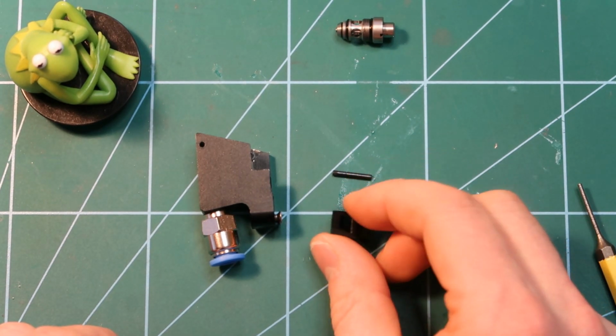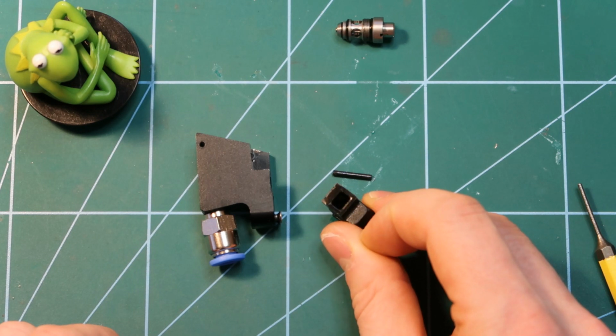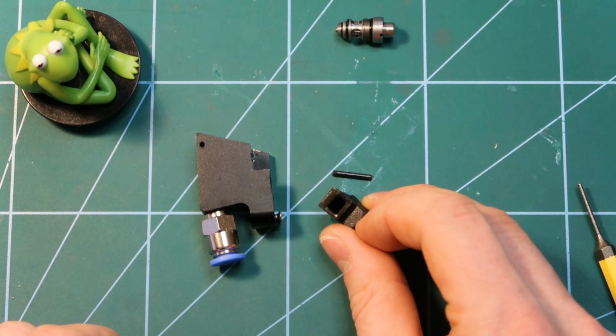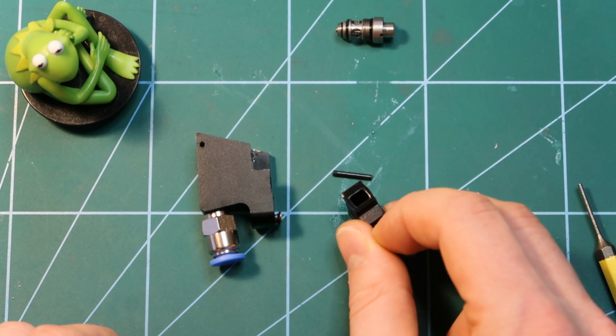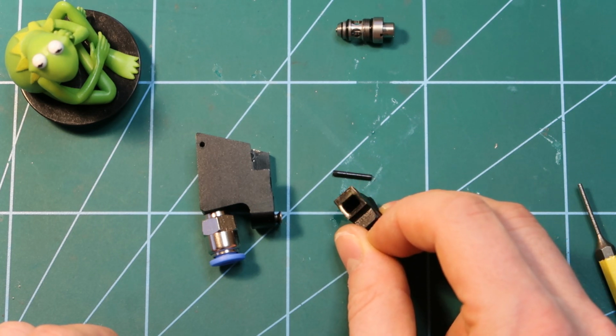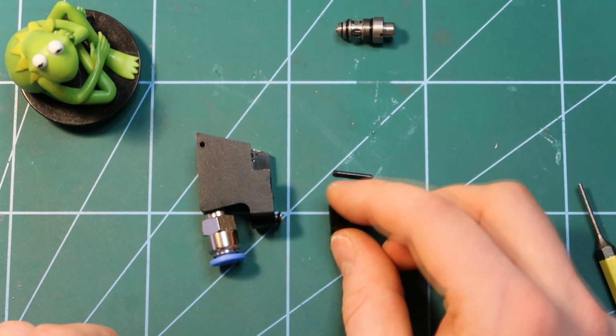By the way, these seals, if they are flat with the top of the magazine, they are not the best quality, let's say. They should be elevated like a millimeter or something. So if you'd like you can actually replace it with some better aftermarket one, but I will use what comes in the set.